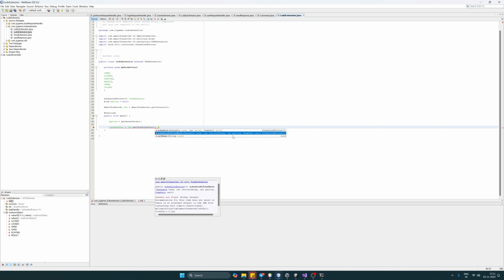If it is 1 second, then every 1 second; if 2 seconds, every 2 seconds; if 3 seconds, every 3 seconds it will run. The time unit is our wish. Maybe we could run it in milliseconds, seconds, minutes, or hours. It depends upon the requirement of the game. So, schedule at fixed rate.